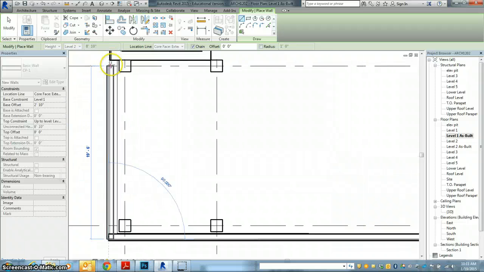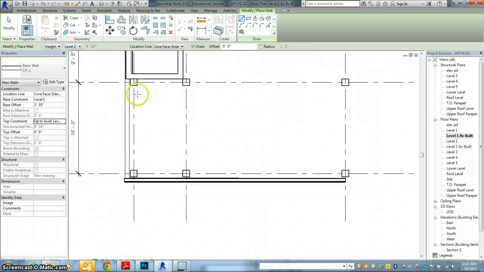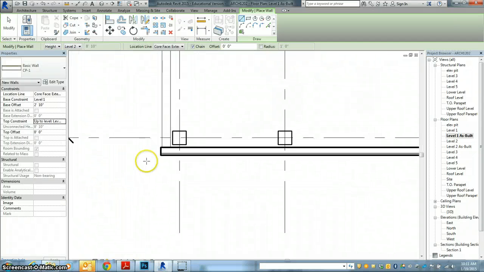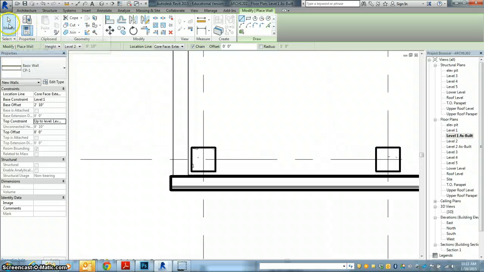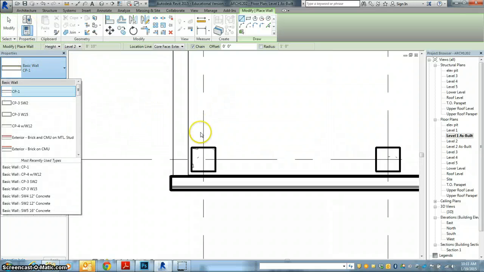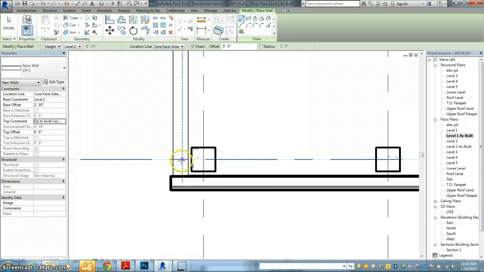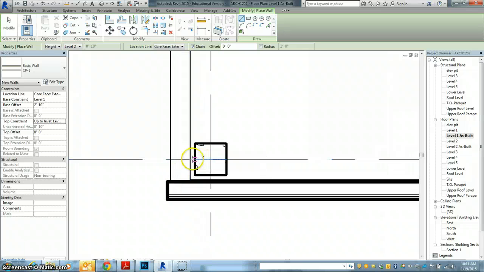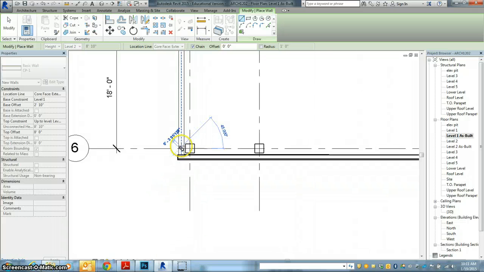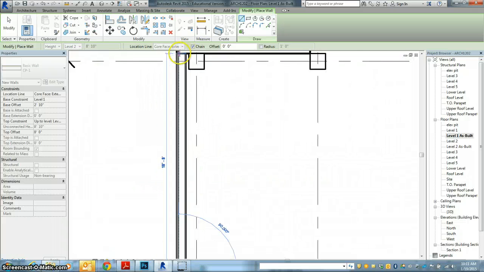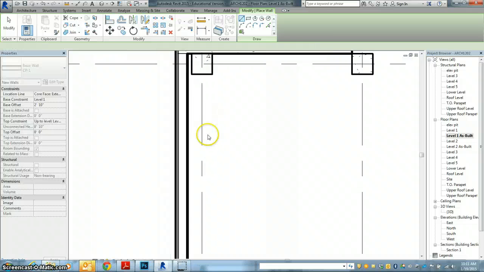Now I can do the same thing for drawing on top of the wall. And we are going to do that again. So sometimes you have to kind of come in here and you have that little dimension at the bottom showing 7 inches. You can actually type in that dimension so that you know that you're on top or referencing the same line. So we'll put that there.